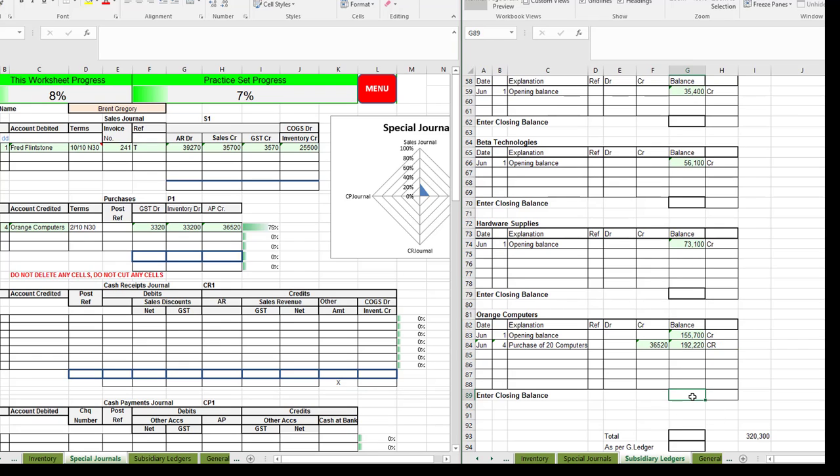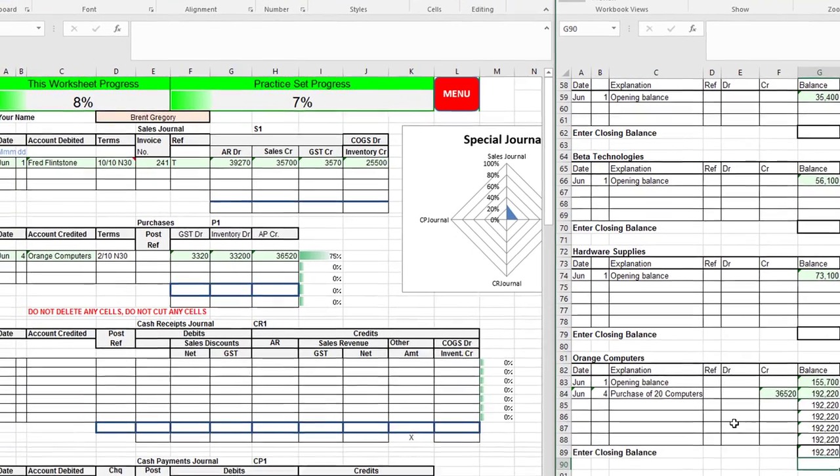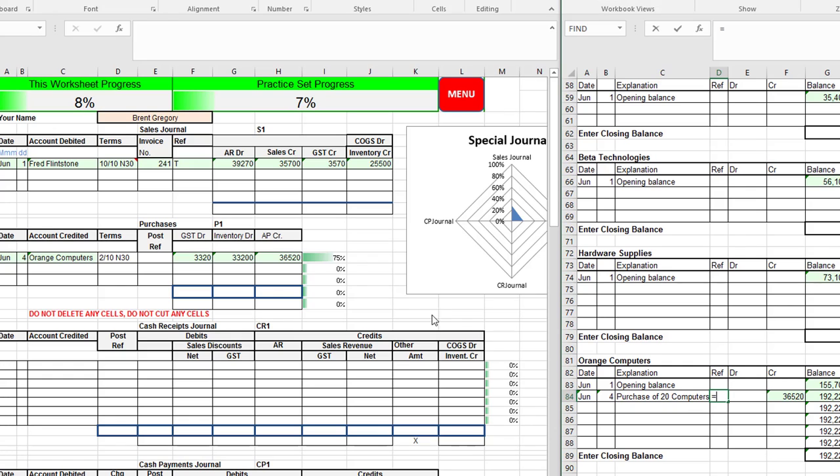And again, we can go all the way down. We can copy that formula all the way down, fill down, Control D, and put in a closing balance. And again, remember, they will not necessarily be correct until the end, except by coincidence. Now, this came from the purchases journal, or we could write in P1, and this, yep, we've posted this, T for tick. We're flying now. That's 2 entries done.